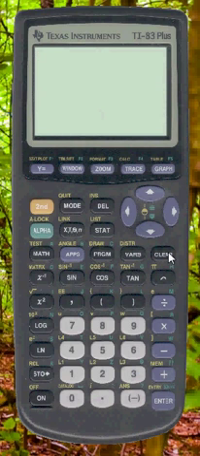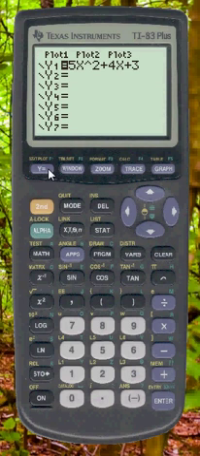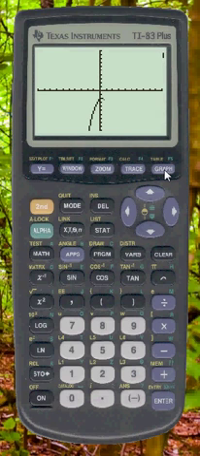Okay, let's hit clear, go back to y equals, hit clear again. Now say it was a negative quadratic equation. Let's start with, notice I'll use this negative sign down here, negative 2, and then x raised to the second power plus x minus 2. And let's look at the graph of that guy.